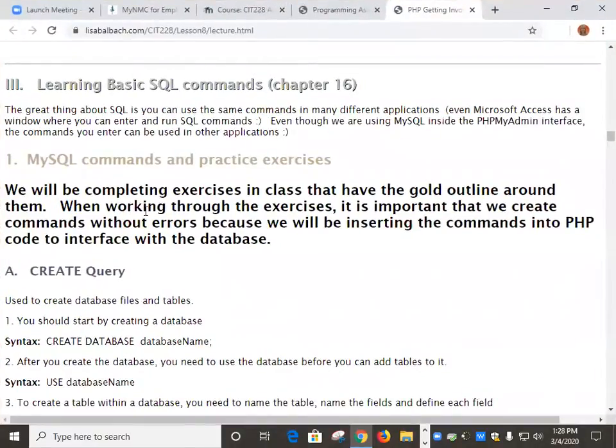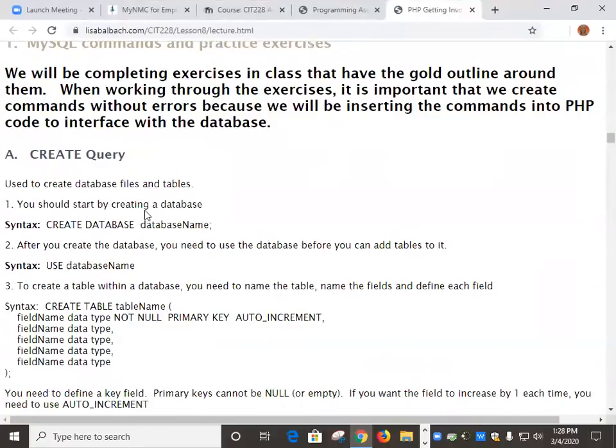So basic SQL commands. Really, the only difference between SQL Server and MySQL is that the data types are a little different. I mean, there's still variable character, there's still integer, okay? So a lot of the data types are the same, but some of them are different, okay? So as far as the commands go, like how you create a table, how you set keys, how you insert data, it is the same because SQL is SQL.